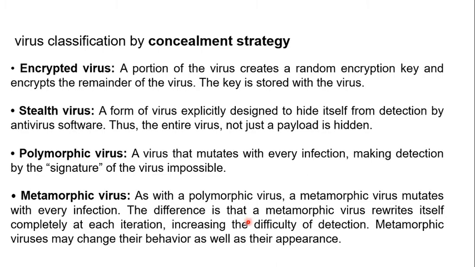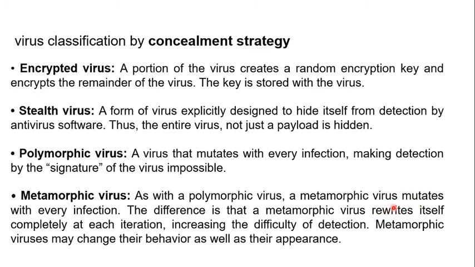In the case of metamorphic, it is going to rewrite the complete virus for the replication, because polymorphic virus will also be replicated, and metamorphic is also replicated. But with polymorphic, even though it is replicated, you are going to create a copy of it. From an antivirus perspective, if you are able to find one virus, the same solution for finding that virus is enough to find the other parts of the computer. Whereas with metamorphic, at the time of replication you are going to rewrite the complete code of the virus.